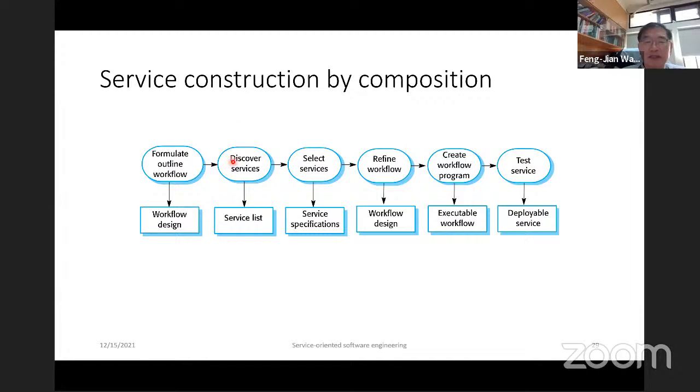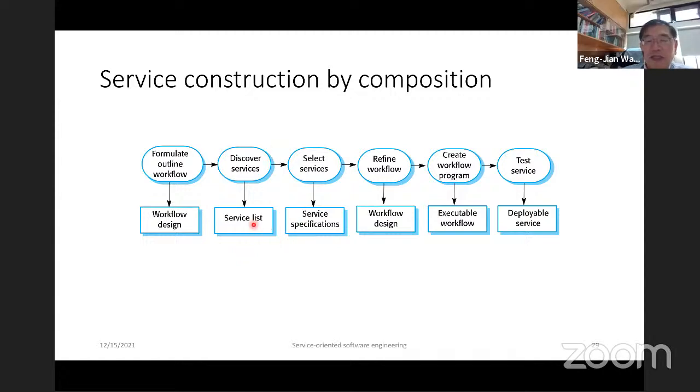After you find the services, for each function, each task inside the workflow, you can have corresponding services. Of course, they may not exist. If it's complicated, you're supposed to decompose again and find the corresponding services.